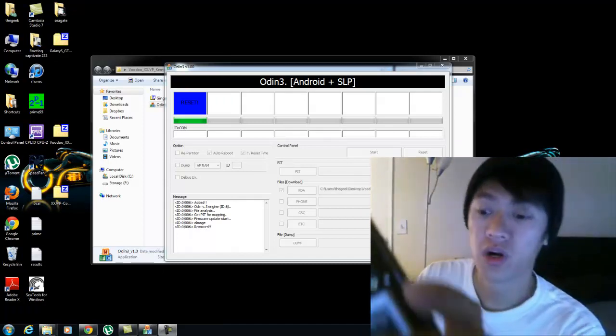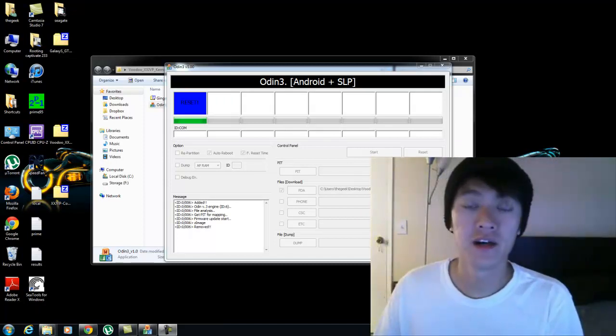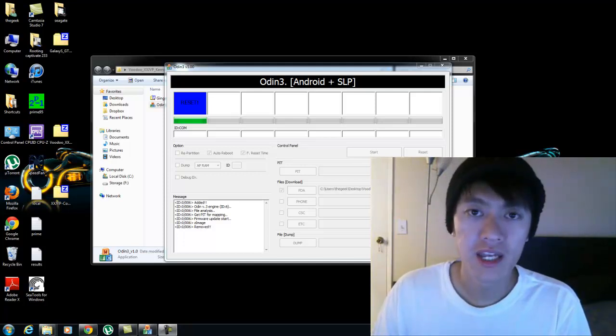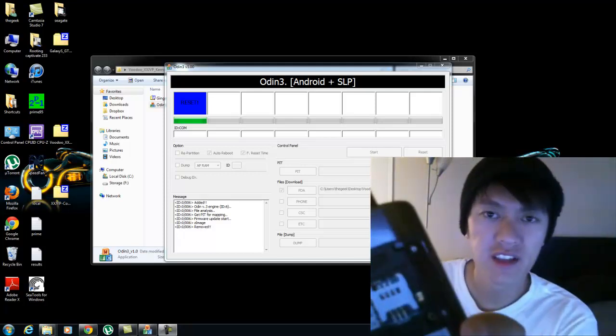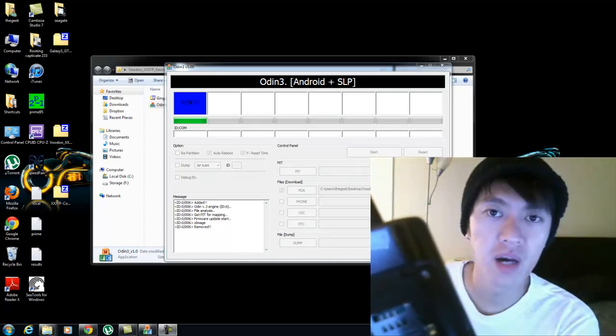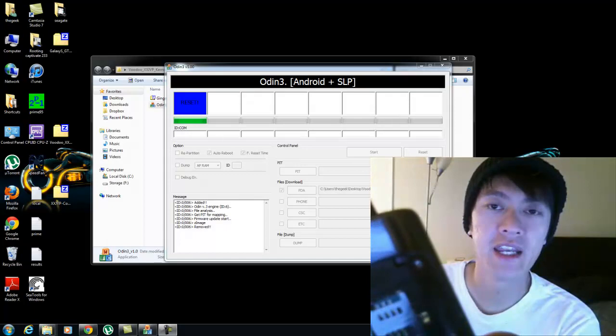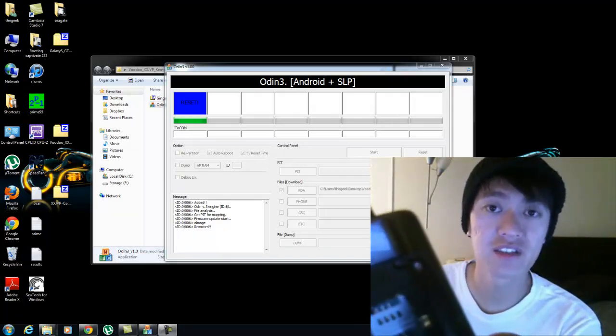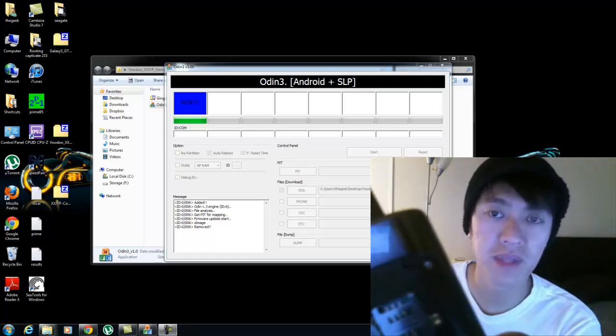That's going to take about 5 minutes. It's saying things like partition, backup operations and whatnot, and at the very end it'll say Voodoo Lagfix installed or complete or something.